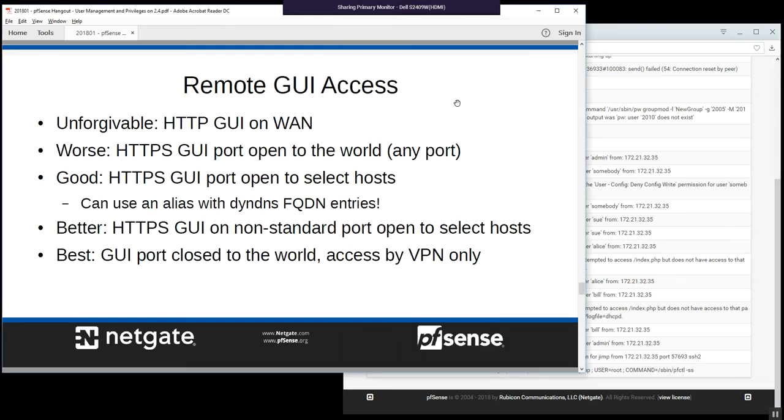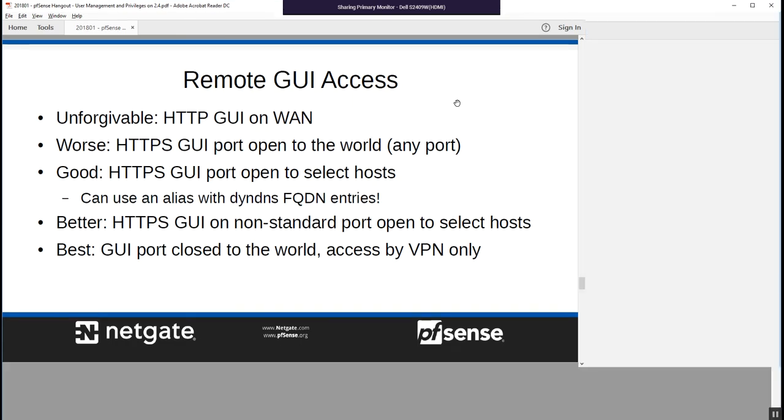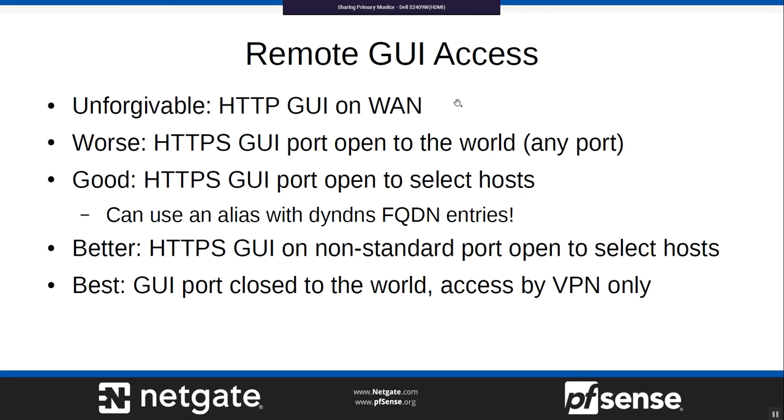All right, so we've gone over this sort of thing before in several other Hangouts, including Hangouts on firewall rules and other ones that we've done on security and talking about the GUI and things like that. But you would never in a million years put HTTP on the WAN for your GUI, open to the world. That's just a nightmare. You don't want to send your administrator passwords for the firewall out over the internet unencrypted, and you don't want to allow anybody anywhere in the world to hit that port. There is brute force protection, but it's just a risk you don't need. So don't allow that.